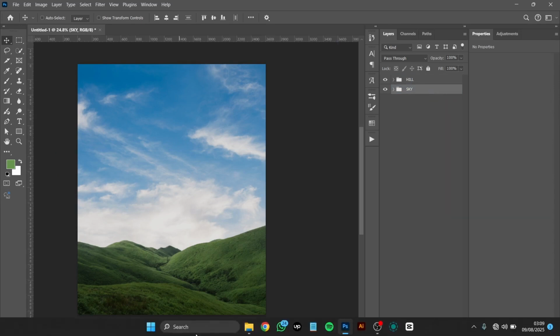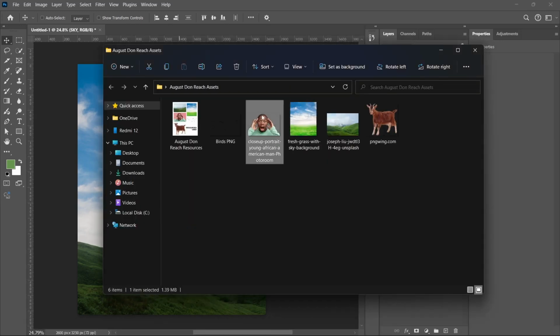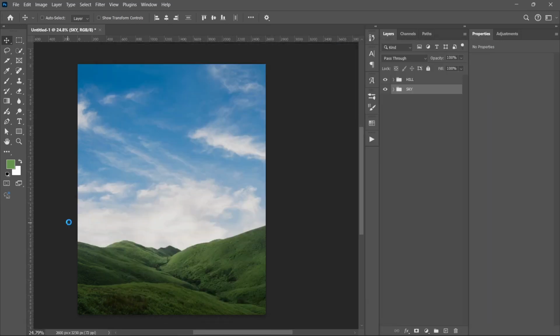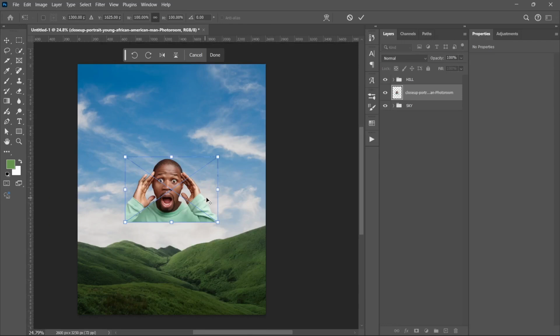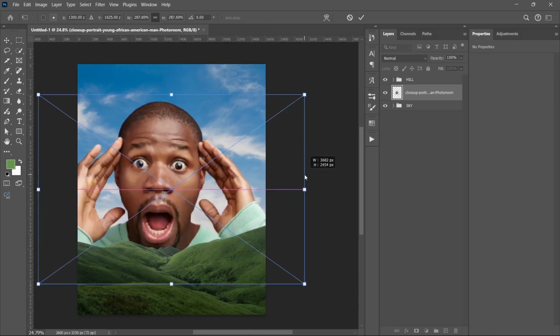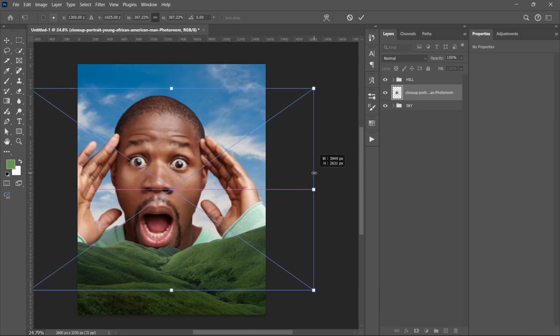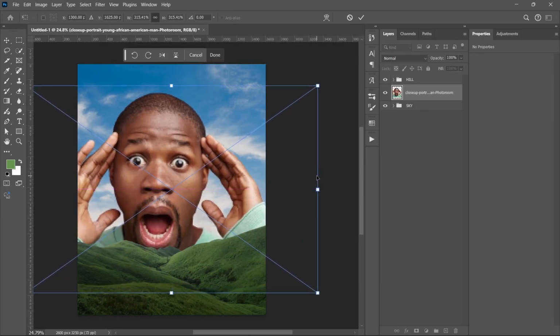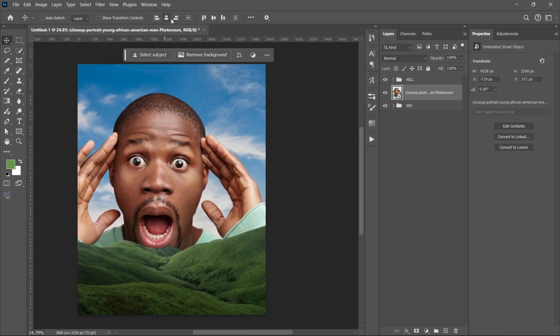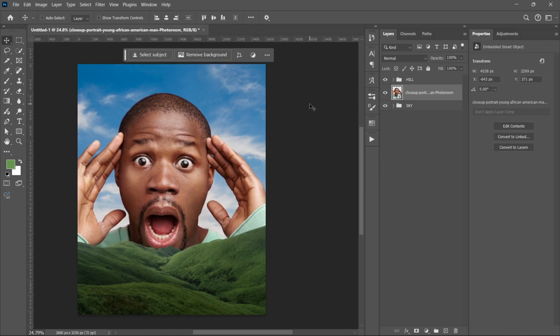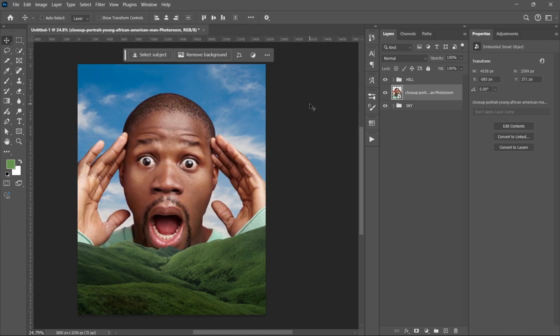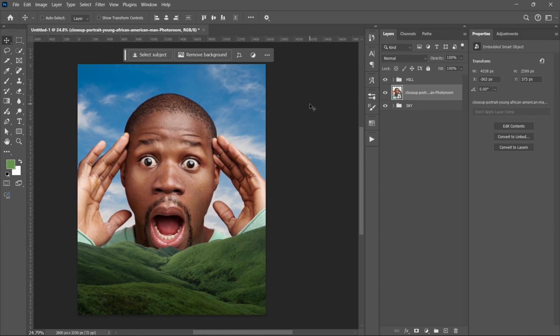So next thing, I'm going to bring in this man that's shouting. So press alt, increase his size. Press enter and I'll take it to the middle manually. Alright, so I think he's at the middle now.